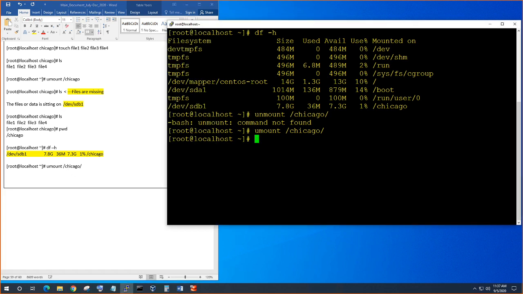So what I could do now is create another folder, mkdir /NewYork, and hit enter. Now I'm going to mount sdb1 into the New York folder.